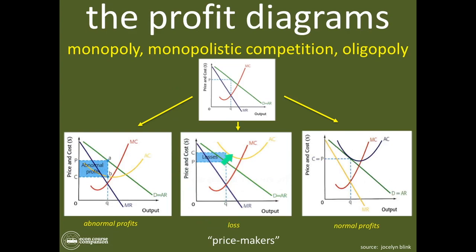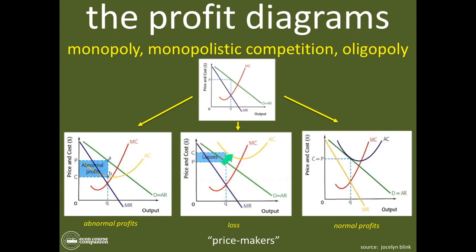And then what? Well, if it's a loss, then that means that the average cost curve must come down, lowest point on the MC curve there, but be higher than the price. Oh my gosh, look at what happened. Here it is. That's so crazy. Monopolistic competition, yeah, so we're selling our pizzas for $8, but our average costs at this quantity level are $10. Oh my God, we're showing a loss.